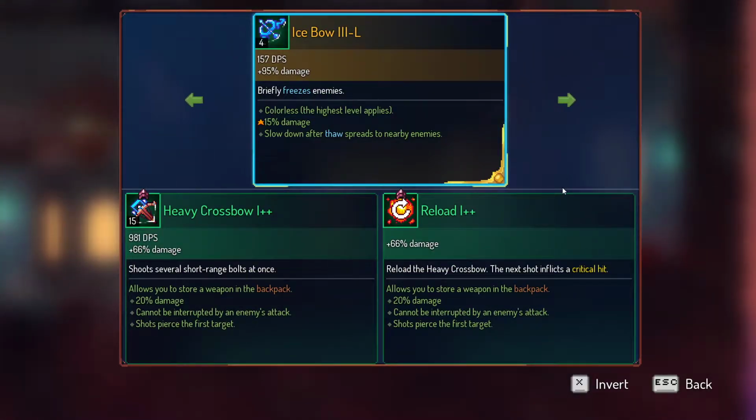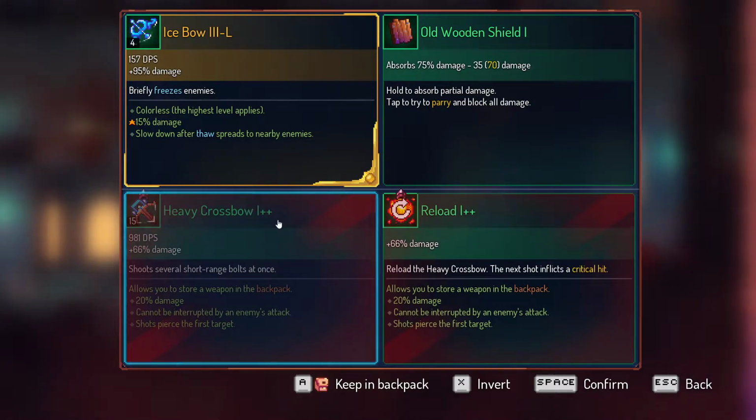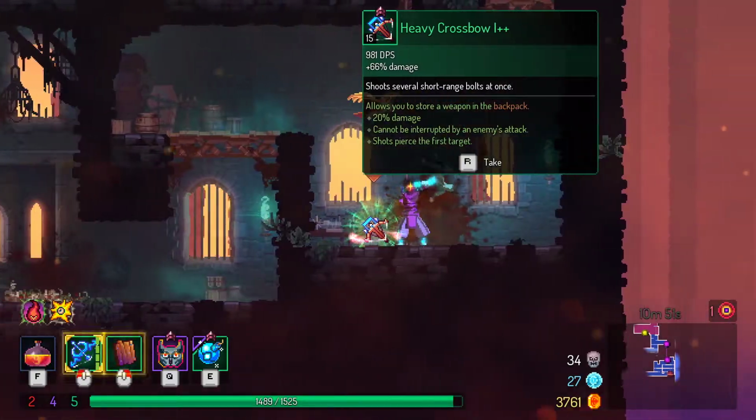Alright, what do we have? Slow down after dark spreads to nearby enemies. It only does 157. Interesting. I mean, I guess we could go for it. It is a colorless. Alright, we'll have a look at it.